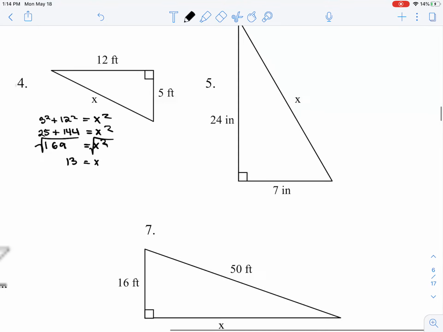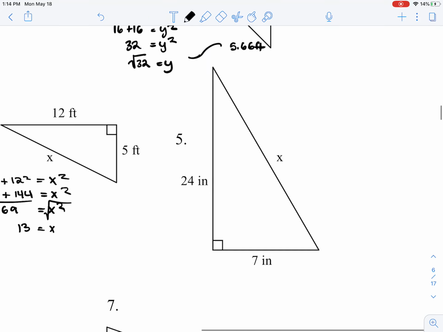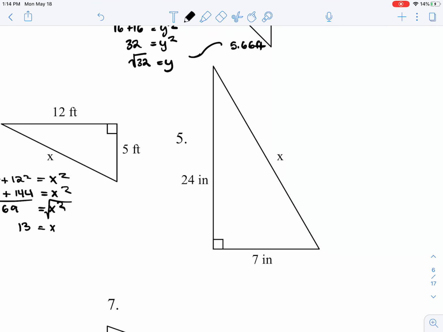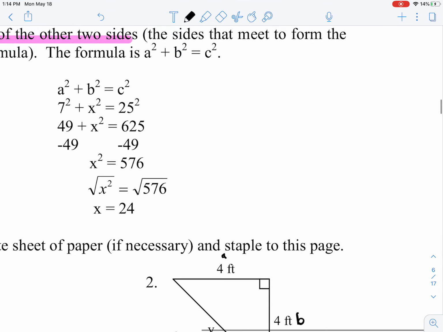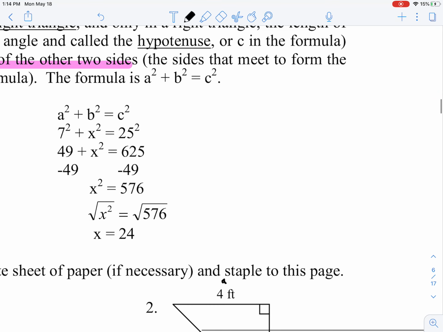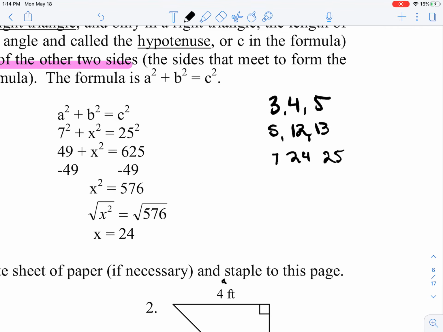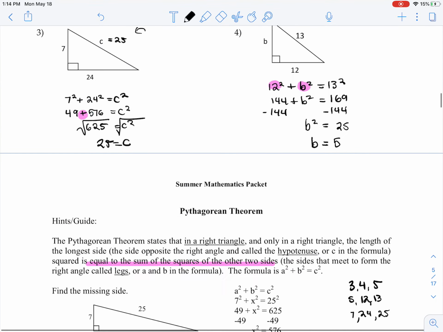So here's our next one. And it's also a triple. So if you've been paying attention, you're like, oh yeah, 5, 12, 13, 7, 24, 25. But if you're like, I don't believe it, I don't understand where you got 25, hey, Pythagorean theorem still works. You don't have to memorize those triples. But since I keep talking about them, let me list them out. 3, 4, 5 and all multiples, 5, 12, 13 and all multiples of those numbers, and 7, 24, 25. These are ones that you'll see all the time.